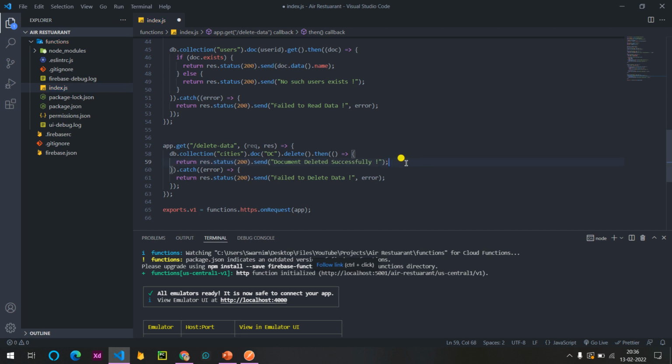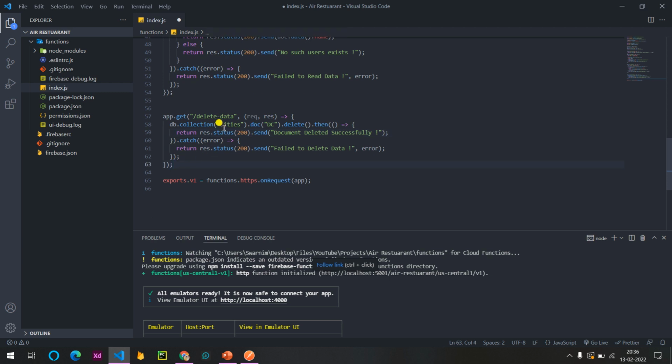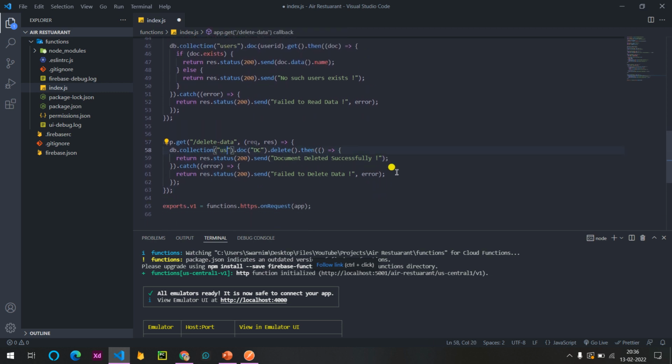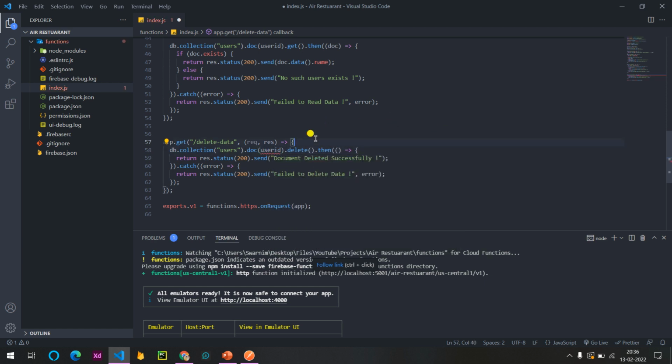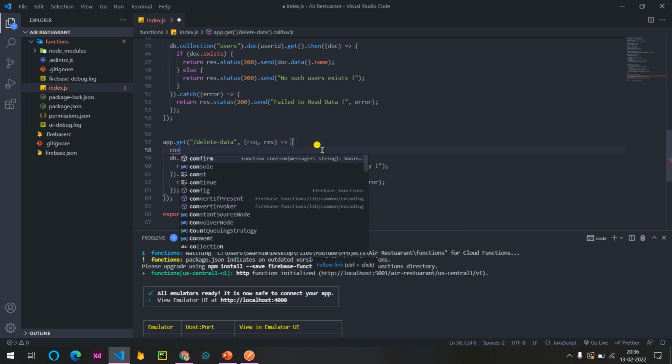Okay, let's test it, and we need to define the collection from which we want to delete the data, and what will be the user document ID of the document. So for that we will get the user ID constant.